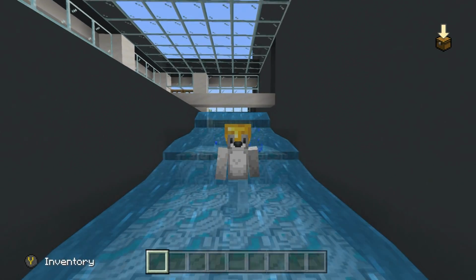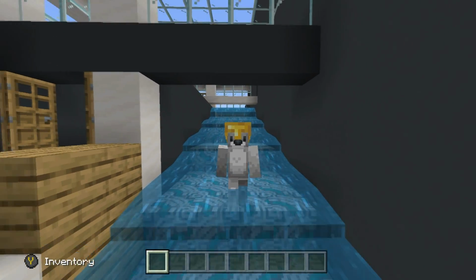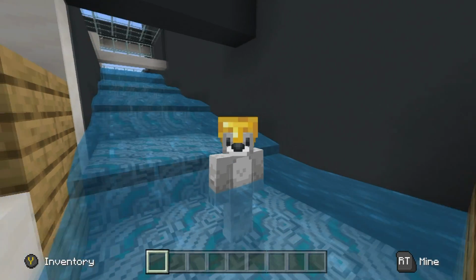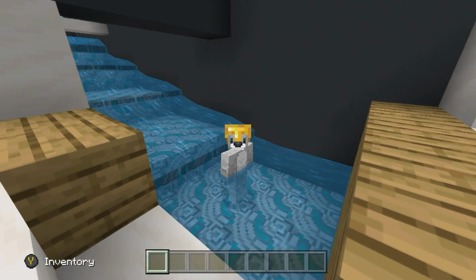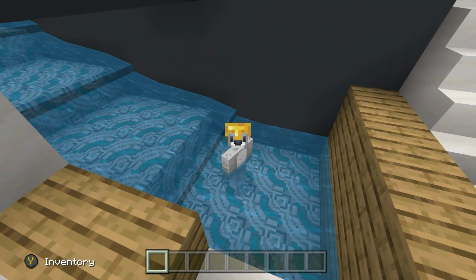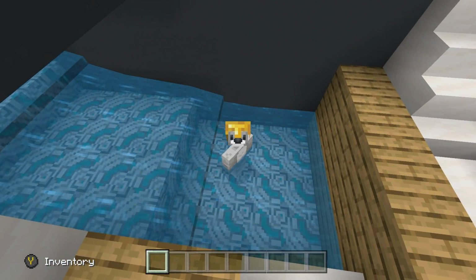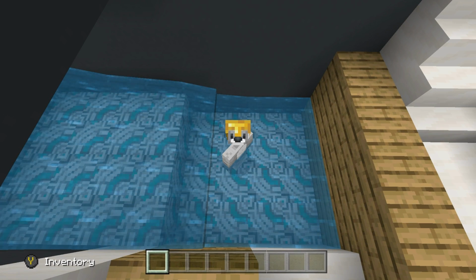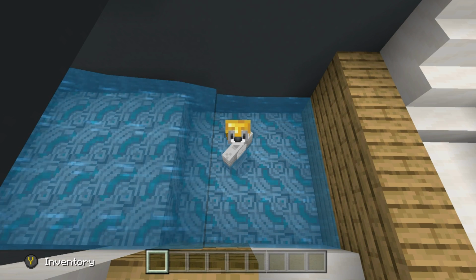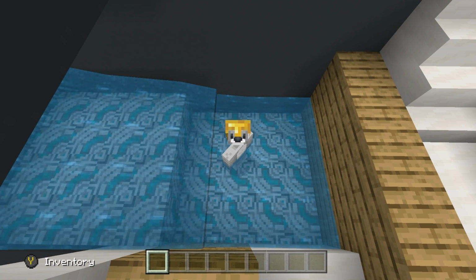However, ladies and gentlemen, I'm a nice guy. I have designed an interior for this house. I'm going to show it to you right now just in case you want a little bit of inspiration or just some ideas, or maybe you just want to see what I've come up with. It's not the best looking interior that has ever been made, but it might give you an idea of how to space out the house and maybe how to place some rooms around the house and where you might want things. So I'll be back in a second and I'll show you what the finished product looks like. But the step-by-step part of this tutorial is over.